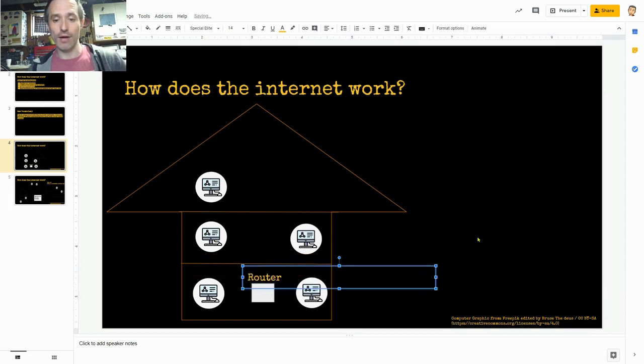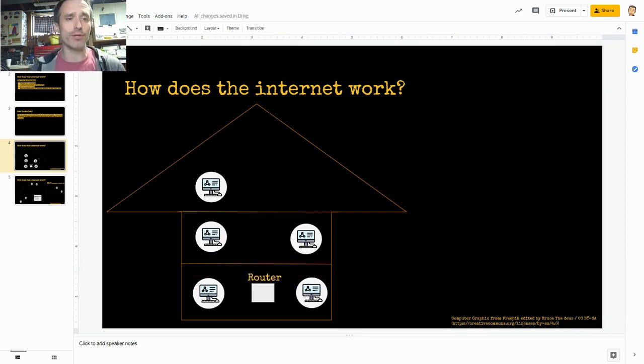So right here we have our router, and every single computer on the network would be directly connected to the router. So instead of directly connecting to themselves, every single computer in your house, or wherever we're talking about, a college, a school, a library, they would all connect their computers to the router.